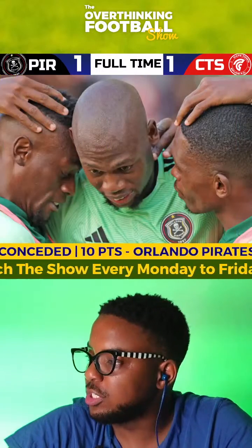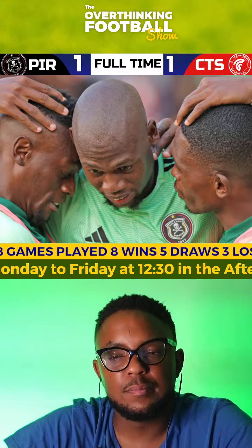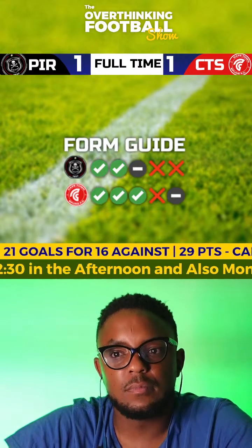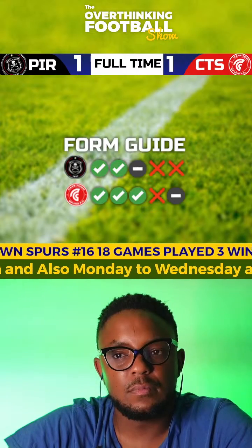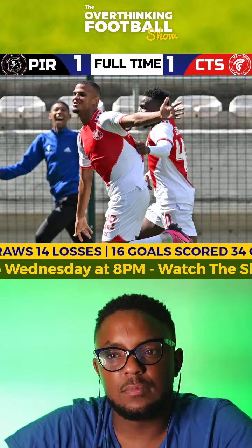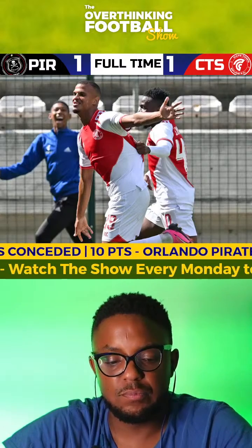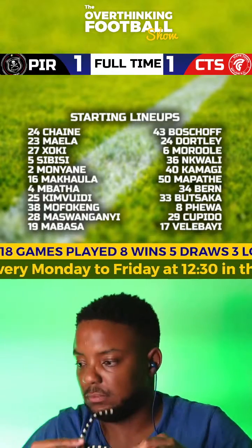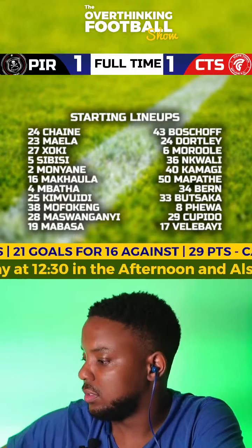Do you also say your coach is not disciplined? Yeah, no, he's not disciplined. Why am I saying that? Because he gives these guys too much freedom. Sometimes you need to put your foot down as a coach. If you can see, half of the team is performing freely. They are more than welcome to do whatever they want to do. That is why Kim Vidu will do 10, 14 touches before he releases the ball, and he knows that is not good. What I'm crying about is that if they can be disciplined, in terms of we are serious about what we are doing, we want to kill this game, we want to move on to the next game, then that could be ideal. But right now we're having people, yeah, no, come on, man.